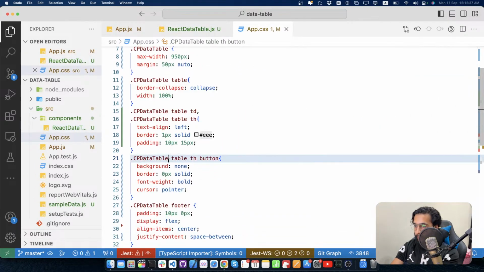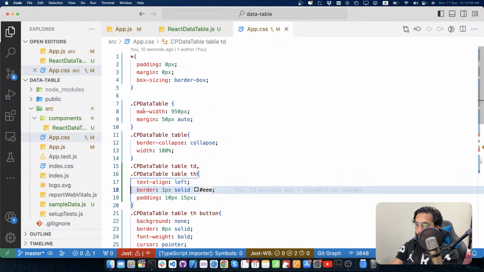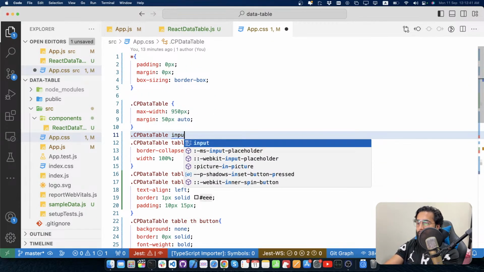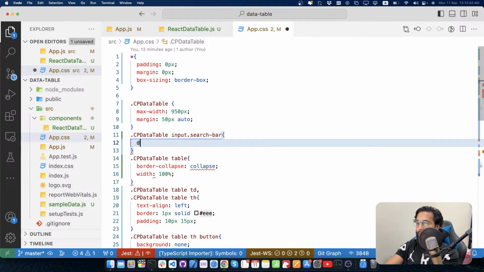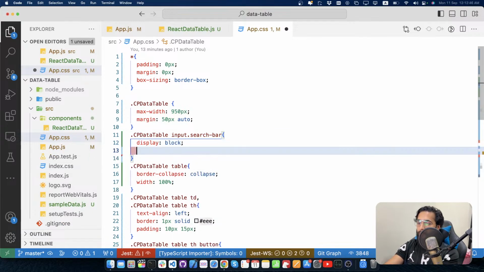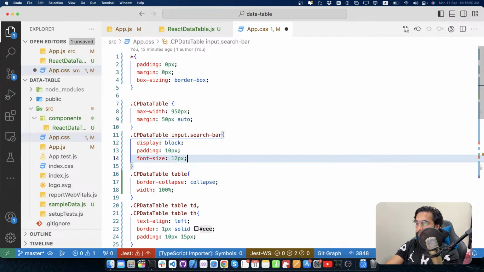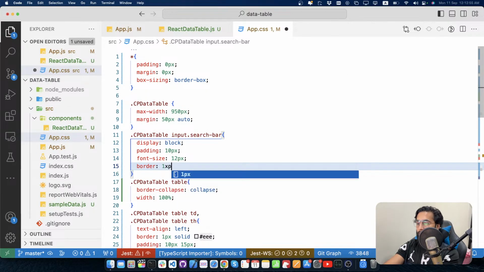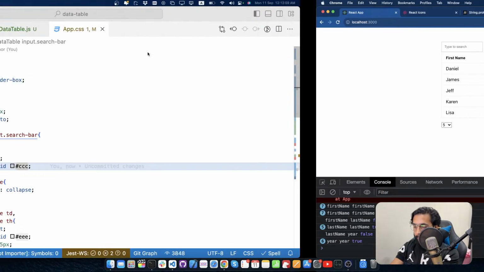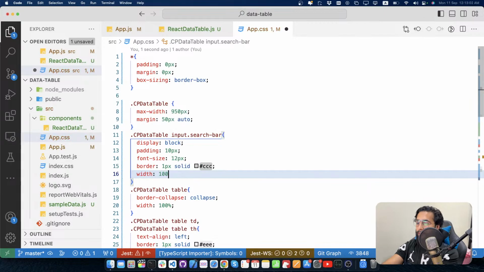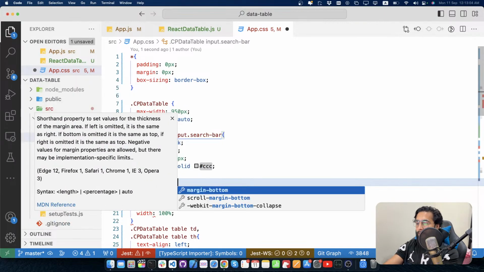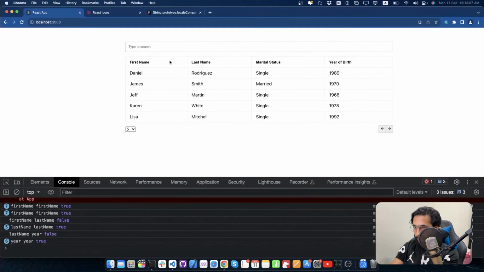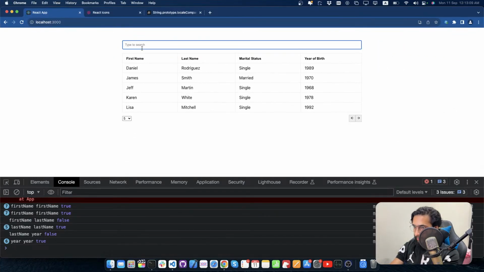I'm going to come over here and add a selector, input.search-bar. Let's set it to display block. Let's set its padding to 10 pixels, font size to 12 pixels, and border to 1 pixel solid #ccc. And last, width 100%, margin bottom 15 pixels. There we go. That is good.